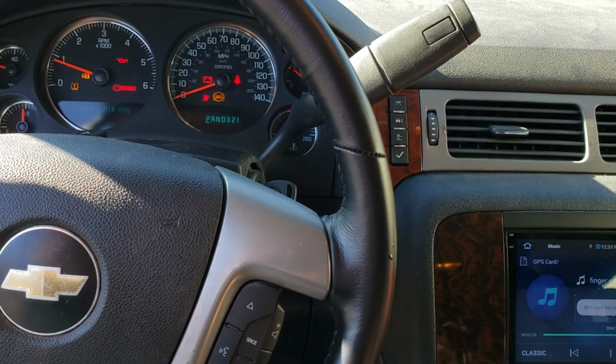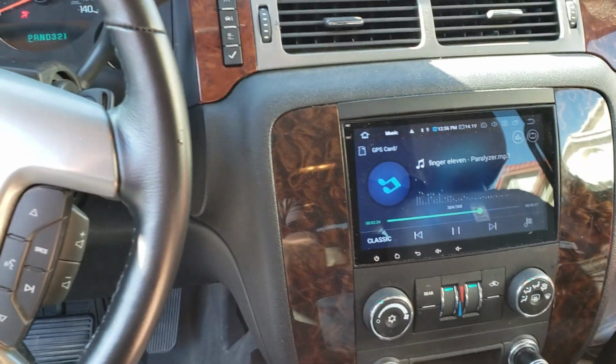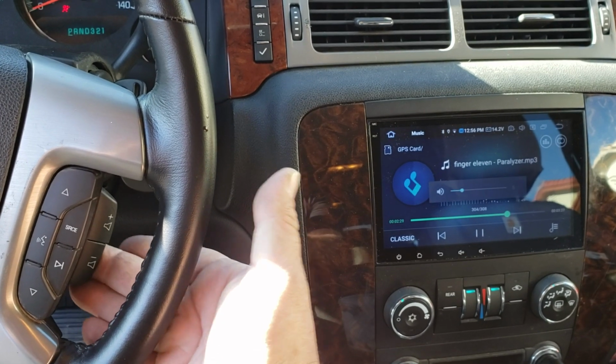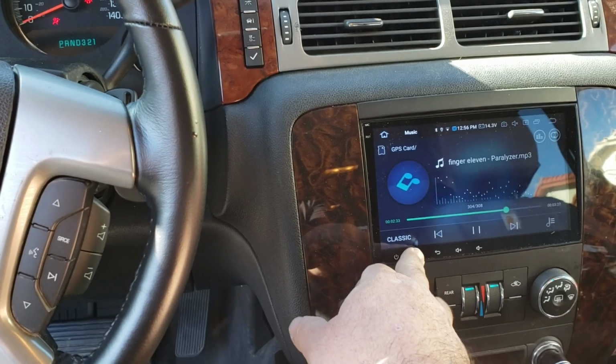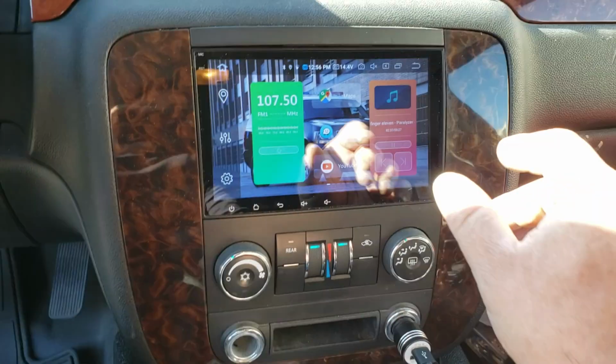Gonna need a battery. It doesn't like that cam. Alright, so you can do the touchscreen here for the volume, or we'll go ahead and turn it down with the steering wheel controls. Just like that. So home screen takes you back to where you can choose your radio, and this is all configurable just like any Android tablet.